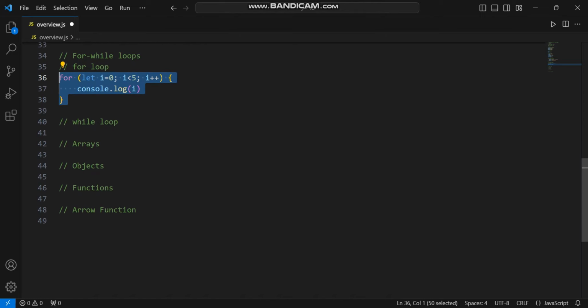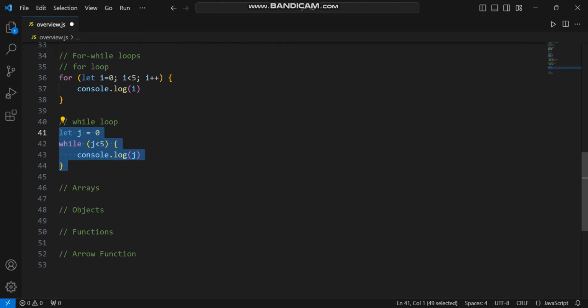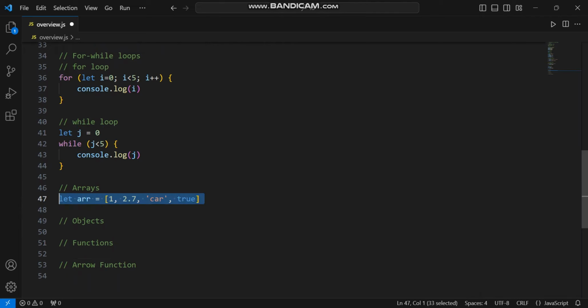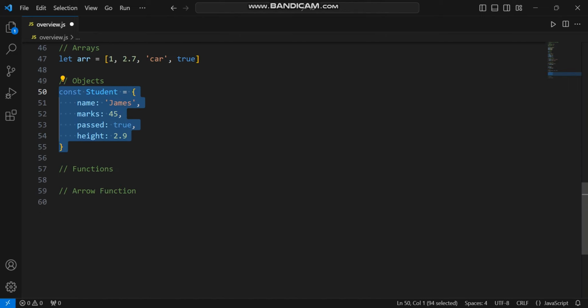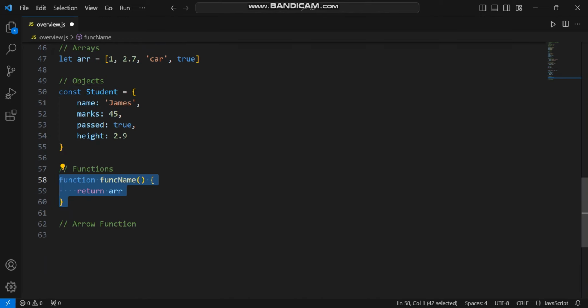They are even used a lot in real-world JavaScript applications. They look pretty much the same, but have a difference. Then comes the array and objects. These are also mentioned in the data types block and are so useful in high-end JavaScript applications development for any platform. Last but not least, we have the functions.